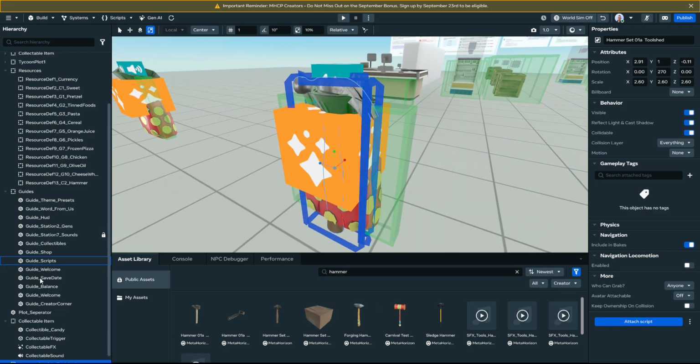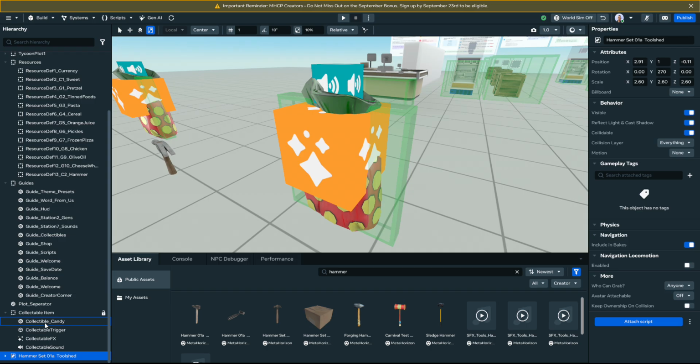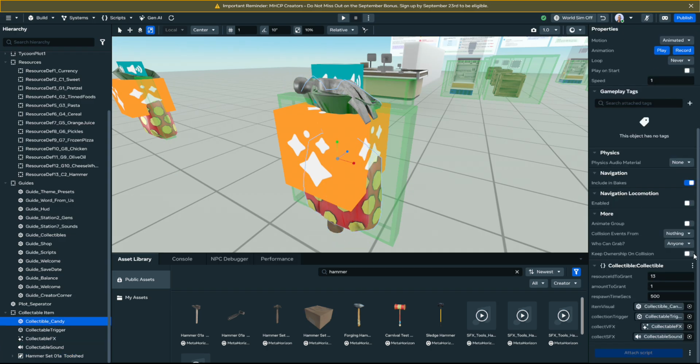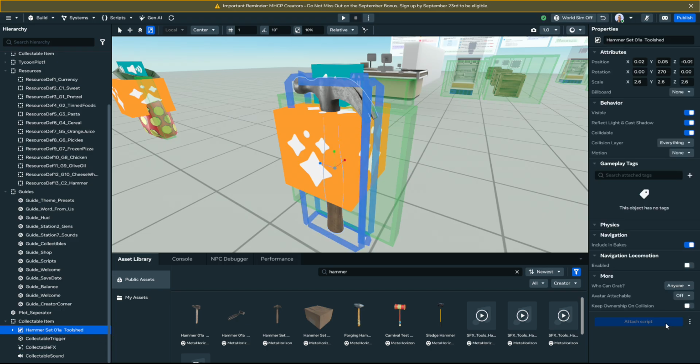There we go. Slot that onto there. Remove that. Remove the collectible candidate. Not directly under there. And then we just attach the collectible script.